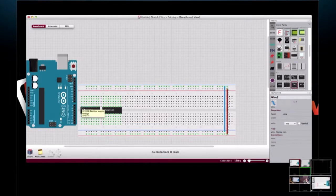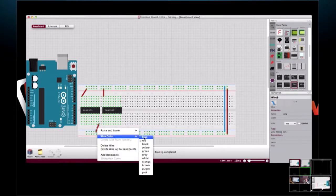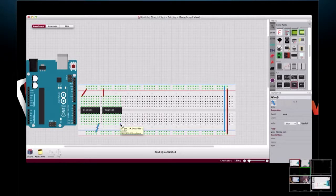In Fritzing, these parts do tell you what each pin is. So here we have our 5-volt supply pin. So we'll just connect that, and we'll connect that one. And is this one ground? Yep, there's ground. And I like to be color coordinated, so we've got our two grounds.